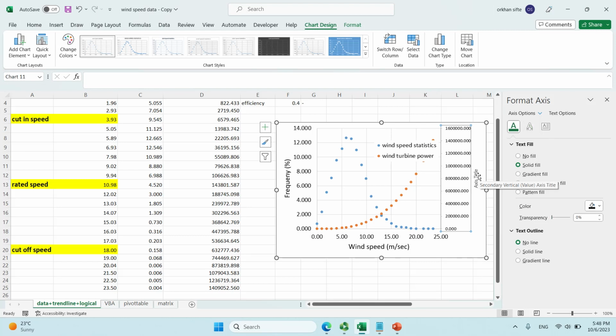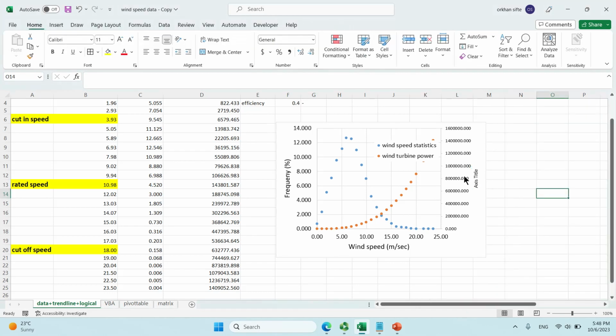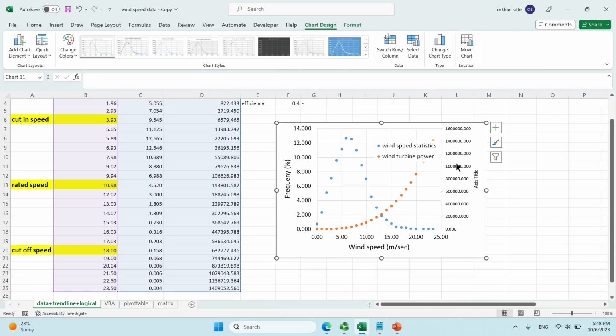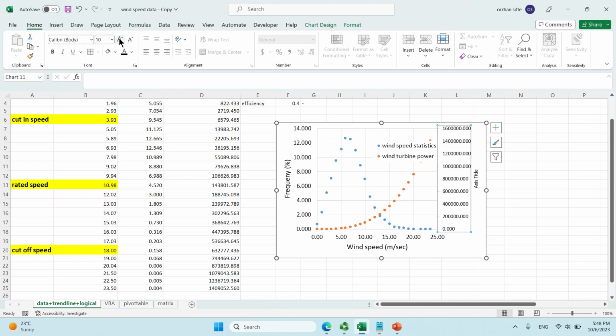And then here as well, in the text options you can change the color to black. You can do the same things from the home button. Click on the text, go to home, and then increase the size to 12.